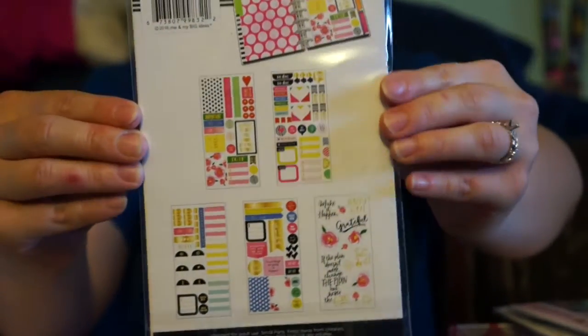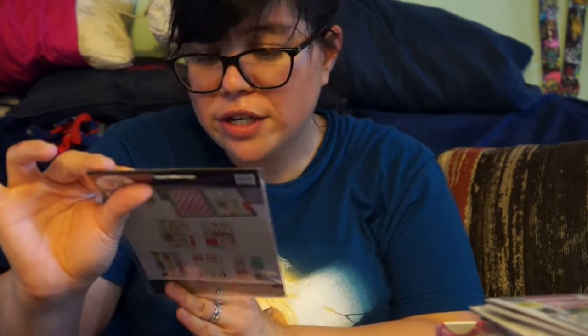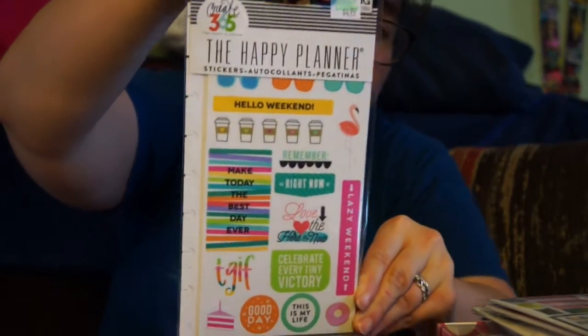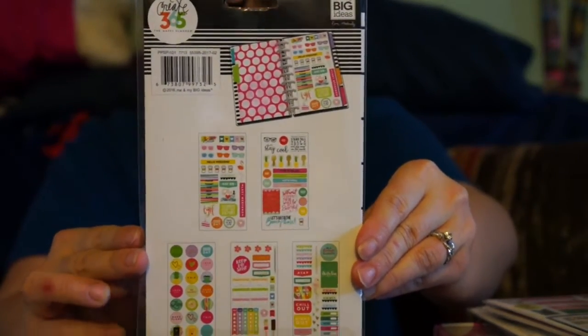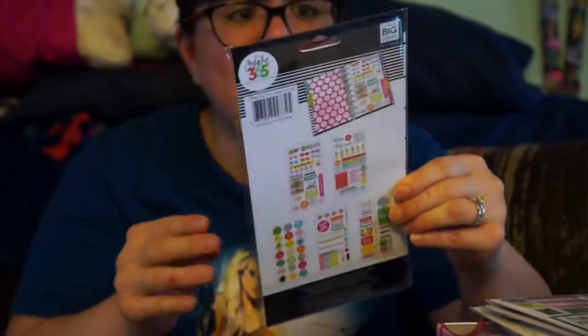I like this one because it has lots of florals and it's really cute — 132 pieces in this one. I've been looking for these for at least six to seven months. I never wanted to buy from the Happy Planner website because shipping was too expensive, and you can't beat Hobby Lobby or Michael's with their 40% or 30% off coupons and sales. My favorite sticker pack says 'Hello Weekend,' 'Make Today the Best Day Ever,' and 'TGIF' — it has 135 pieces and the colors are vibrant pinks, purples, and teals, which are my favorite pastels.